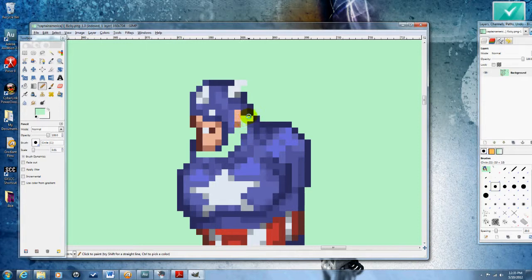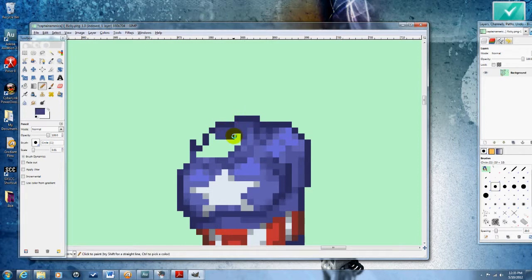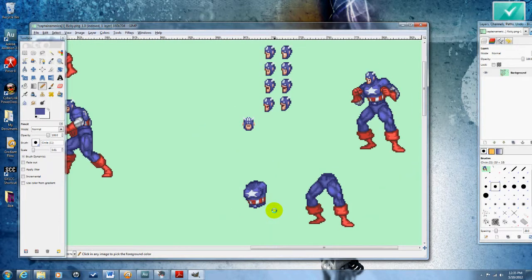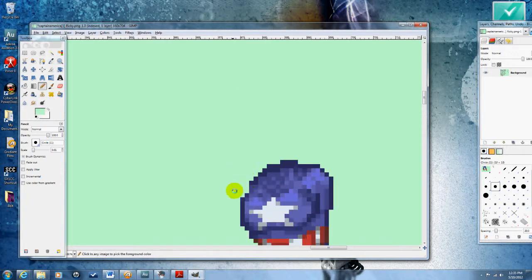So just like every other body part, you just wanna fill in the spot underneath where that's gonna be, which is usually okay. The arm is a little more important because when the arm moves, you can see it, but the head's not going to be too big a deal, because the head doesn't move that much. That's just fine right there. Actually, I don't like that. Okay, now it's fine.